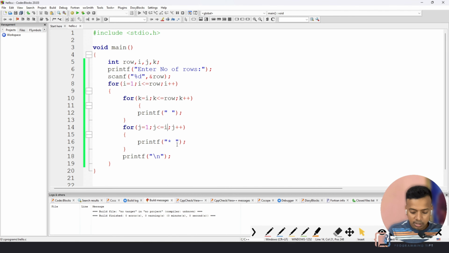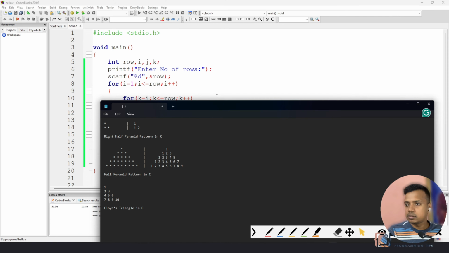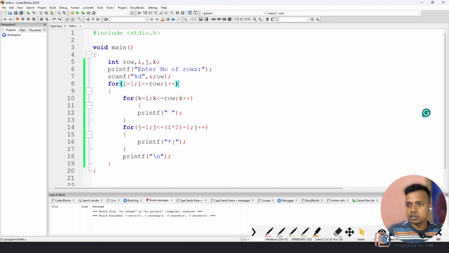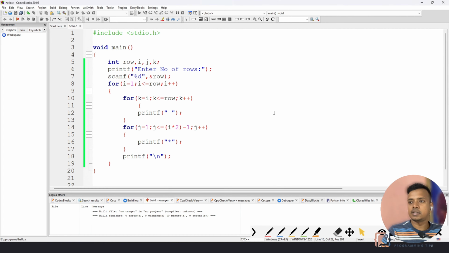That means how it's increasing its order. So i into 2, if I give minus 1, that pattern will print. I think this will be okay. 5 number of rows, okay, then okay. I just give extra spaces here, that's why. See here, 1 3 5 7 then 9. So it is continuously increasing, printing all the odd numbers here, okay.